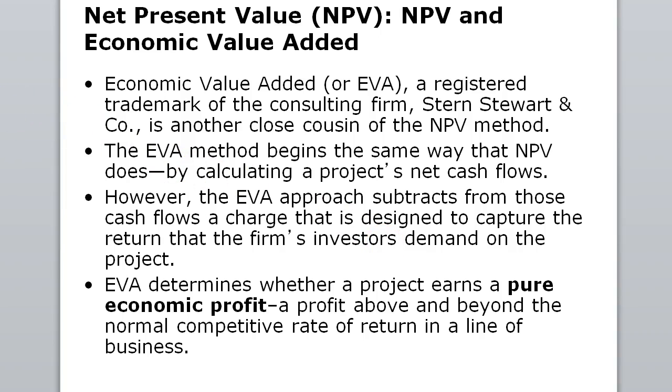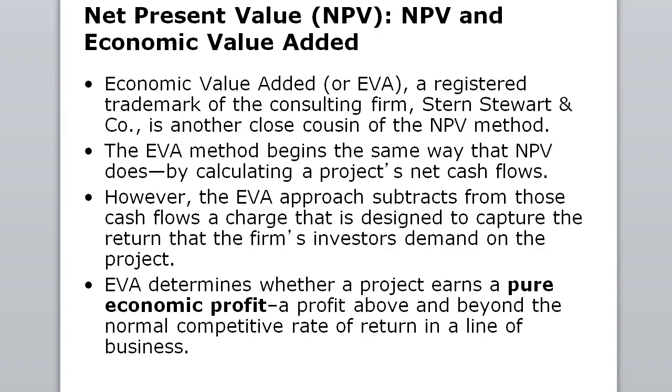Okay, let's talk about economic value added, or EVA. This is a different way. It's utilizing net present value, but it's a different way of looking at things. And this was created by Stern Stewart and Company. The EVA method begins the same way the net present value method does. We calculate the project's net cash flows.